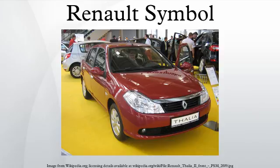The main production site of the model has been the Oyak Renault plant in Bursa, Turkey, where manufacturing started in 1999. Worldwide, it was also built since 2000 in Argentina at the plant in Santa Isabel, Córdoba, in Brazil at the Ayrton Senna complex in São José dos Pinhais, near Curitiba, and since 2001 in Colombia by Sofasa. In 2002, it began assembly in Mexico, rebadged as Nissan Platina, at the Nissan Mexicana plant in Aguascalientes.